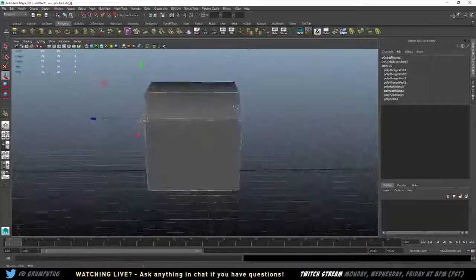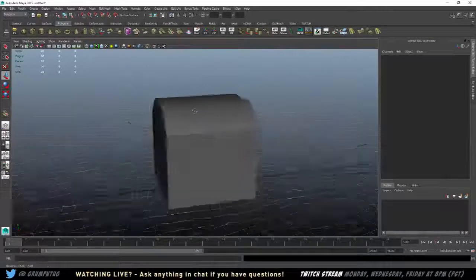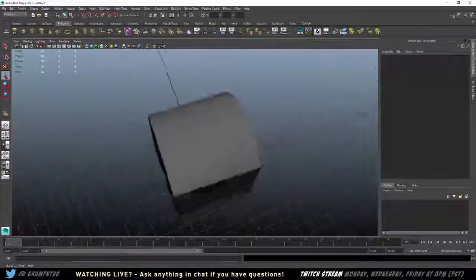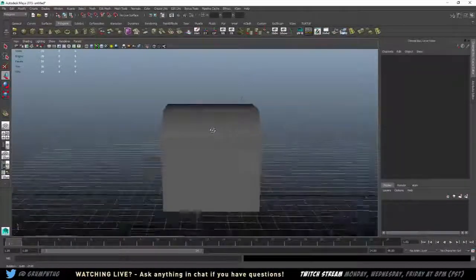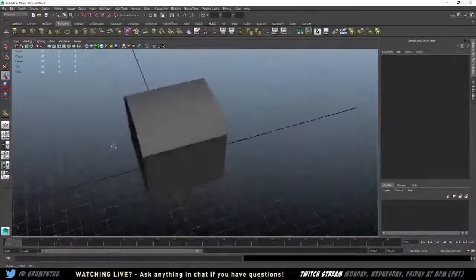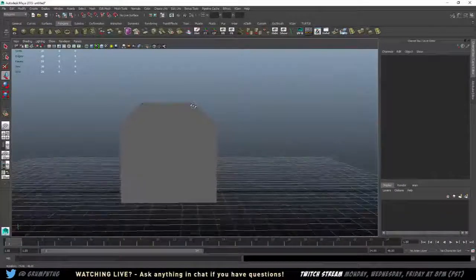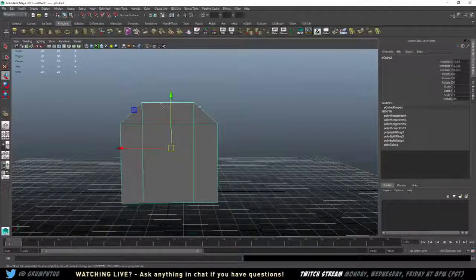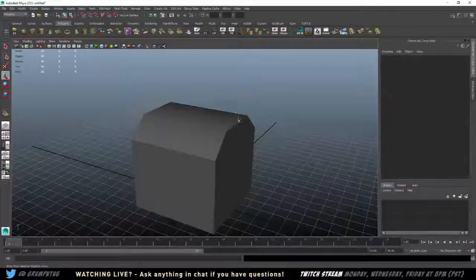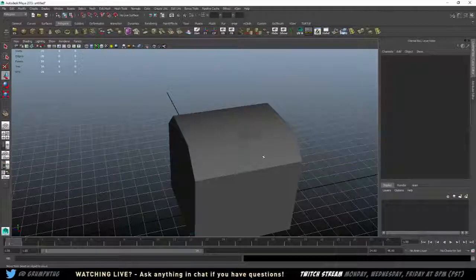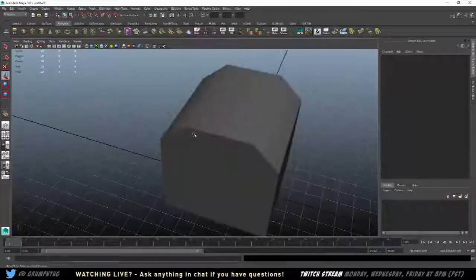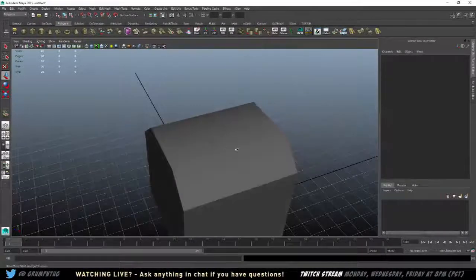Sorry, water. Alright, so we've done our welding, but we have this weird thing going on here, this shading up here that hasn't changed. It looks sort of rounded, even though we can see it's got just two edges like that. So what's happened is your normals have not adjusted to the fact that their angles have changed.